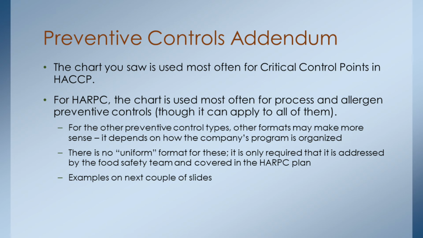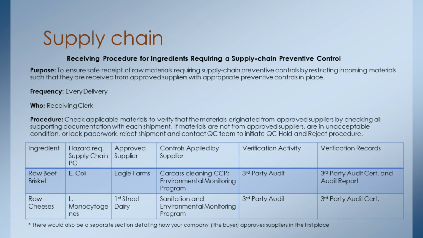In addition, keep in mind that what I'm about to show you are simplified versions of what you would normally see in a real food safety plan. A lot of that's just because I don't have enough space on these slides. So I would suggest you actually look up real examples if you want to use this for your project. Consider this more of a Cliff Notes version of what you would see as far as the preventive control alternatives that are out there. So this right here is the supply chain preventive control.